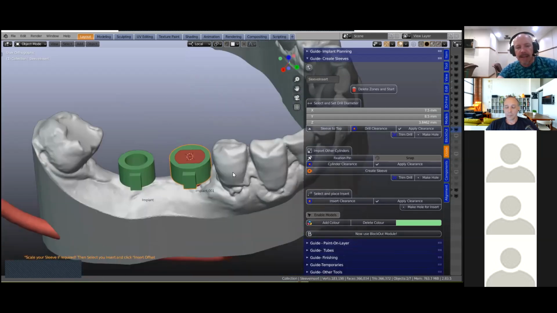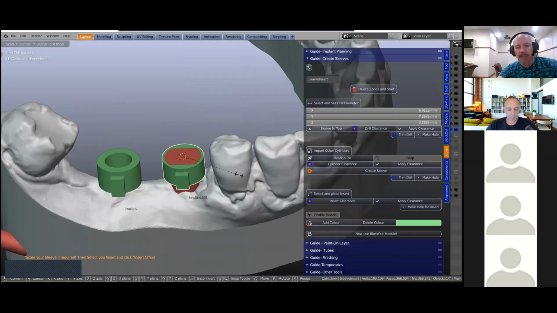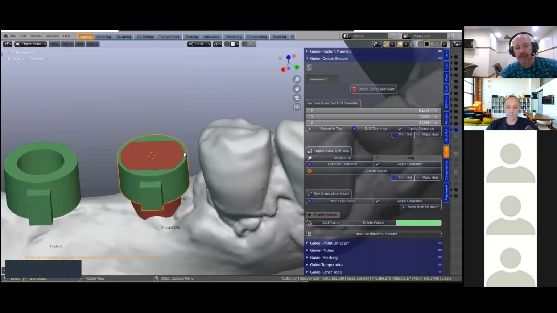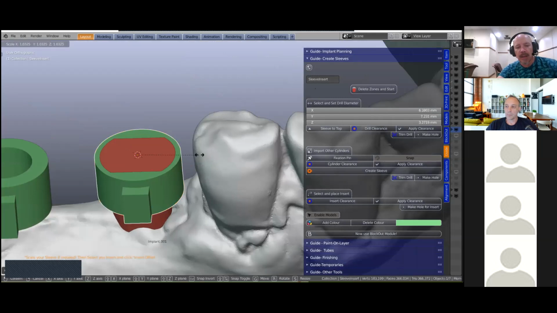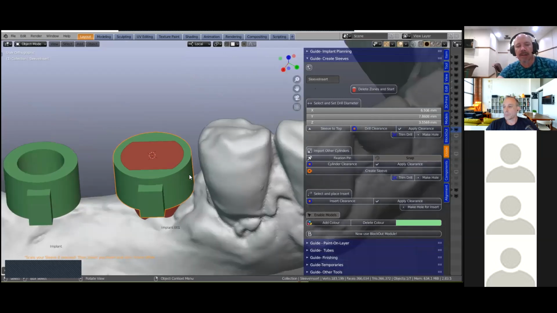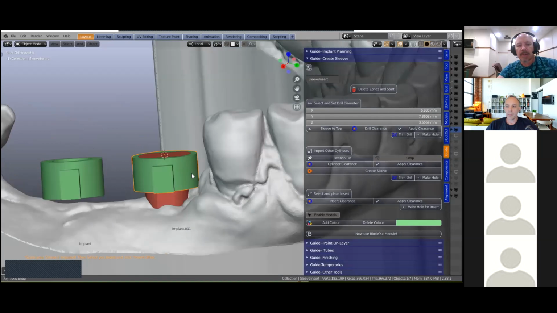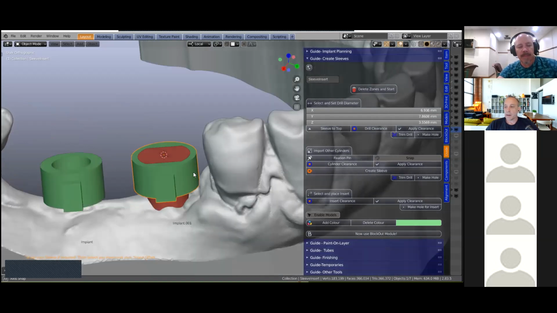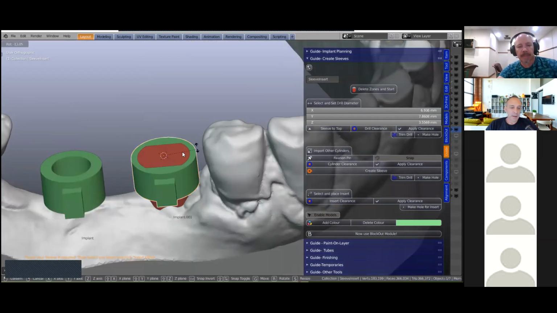So at this stage, we can still scale it, because if the wall thickness is too thin, you don't want that to happen. So we can scale this as well still. Yeah. So sorry to butt in. So these are actually cutting tools for the guide sleeve.